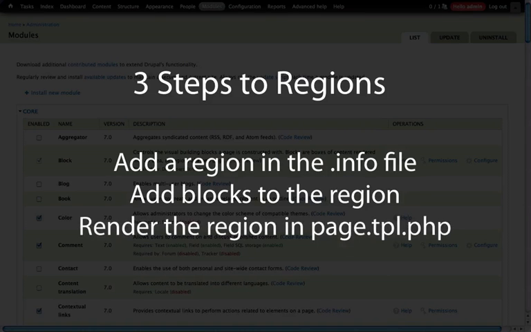And finally, to render the region, we add a render function with the page variable and the specific region specified in that page variable inside of our page.tpl.php file. And if we want to conditionally display some wrapper content around that particular region, we can simply do an if statement checking to see if there's content inside of that region.